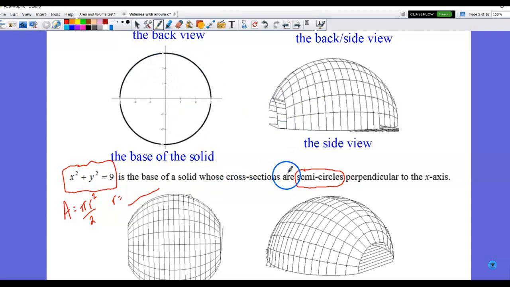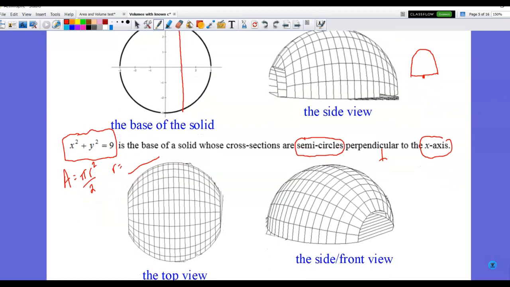So these are sliced again perpendicular to the x-axis, that's really important to pay attention to. So I'm slicing the cake in this direction right here. This is the top view. So I can't really see that semicircle. The semicircle comes out, up, and over, which I can't really show you. But this is the side view. So I would have a cake that when you slice it, everybody on their plate is going to get a piece of cake. That's not a great drawing, but it looks kind of like a ghost, a semicircular piece of cake. So that's what the side view looks like.